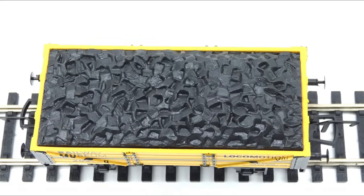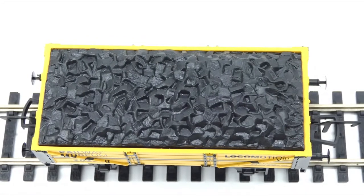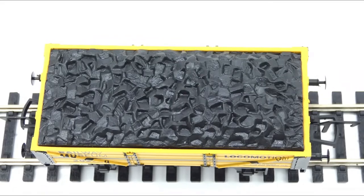As we do a bird's eye view on top of the wagon now. As you can tell, the livery is yellow, like I said before. You also get this coal load that's already put in there. The coal's a little chunky, but looks the part. Probably with a bit more weathering, it will look even better. You can't remove it by the looks of things. I've tried and it won't come out, but at least they gave you a coal load. At least it's something different than an empty truck. So it doesn't look too bad in my opinion.